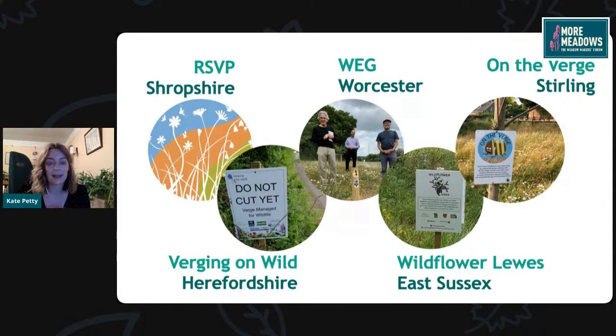And all of these groups are in discussions with councils at different levels, from the parishes through district and boroughs up to the county level. So making contact with your councillors, your elected representatives, is a great way to go if you're looking to get started in your local area. All of these groups have invested in some really great signage and logos, and are active in their communities and online via social media too. They're working on a great variety of projects, from surveying special verges to sowing yellow rattle and collecting cuttings, to working with the council on communicating what communities want to see in their local area, and reassuring them that having a wild and more wildlife friendly approach is really wanted.